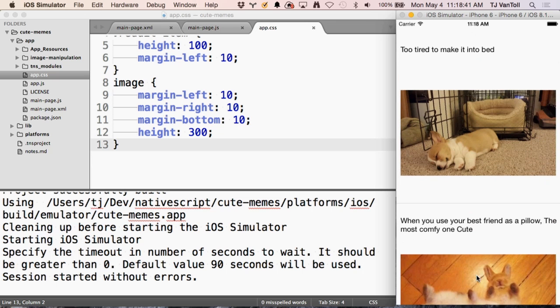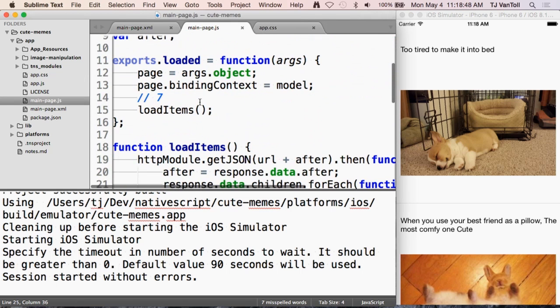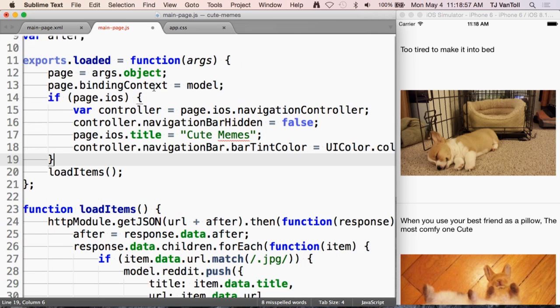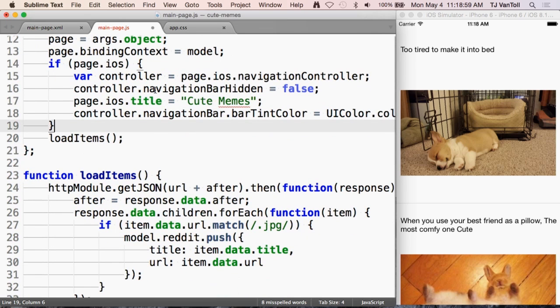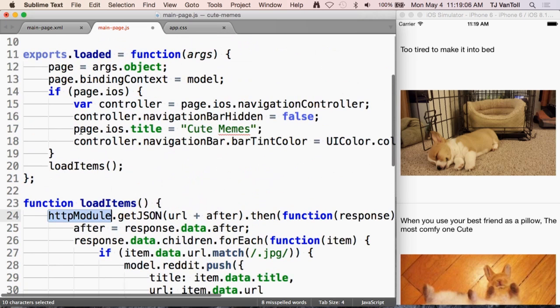I've got a little Reddit viewer here, but this app is still kind of ugly to me. And I'm not going to be able to make this look great because I am definitely no designer. But I do have the ability to make some tweaks. We talked earlier about how NativeScript gives us access to the native APIs. So far, I haven't really used this. Everything I've been doing is just using the cross-platform stuff, things like the HTTP module. But because of this direct platform API access, anything I can do in iOS or Android that I want to tinker with, I can do.